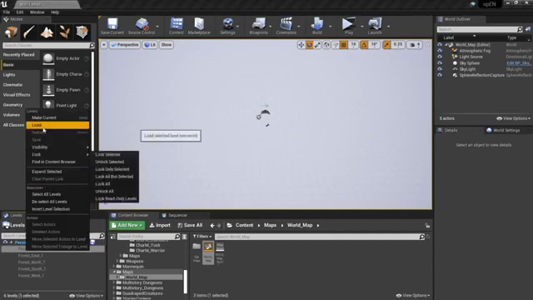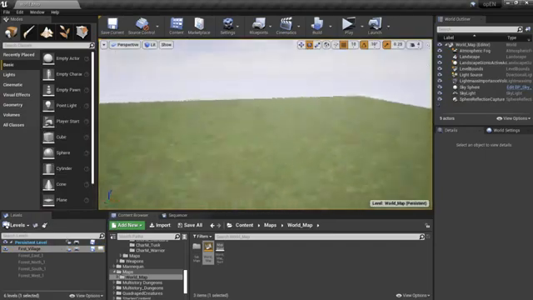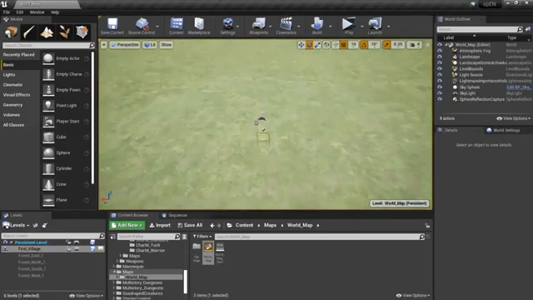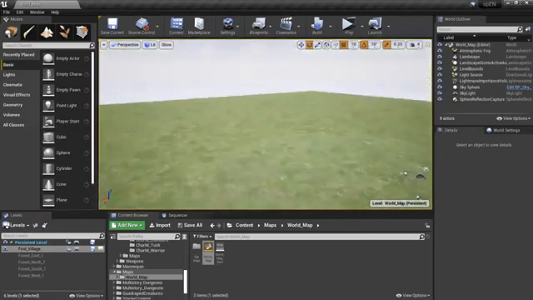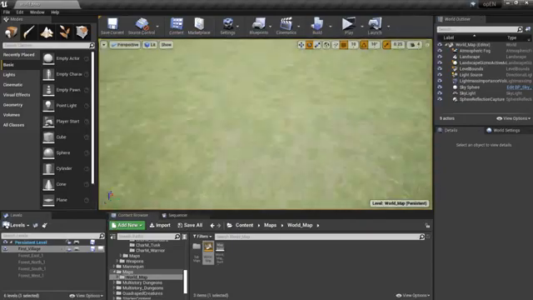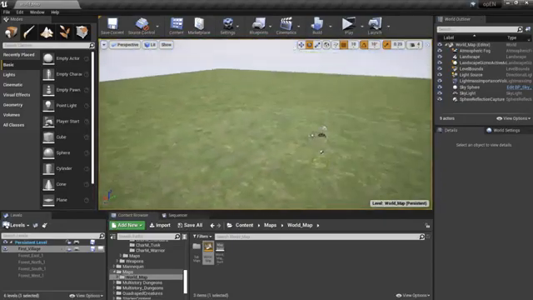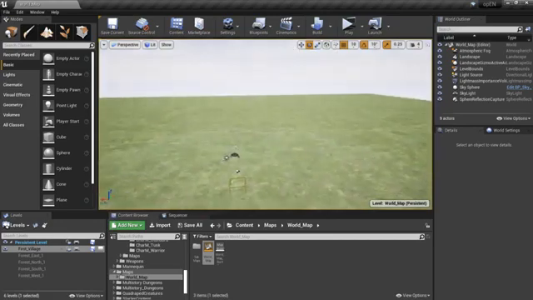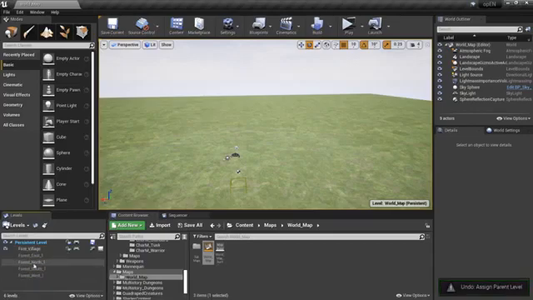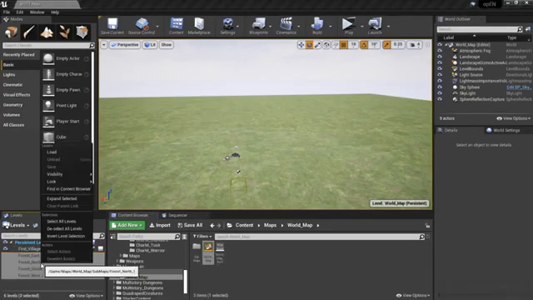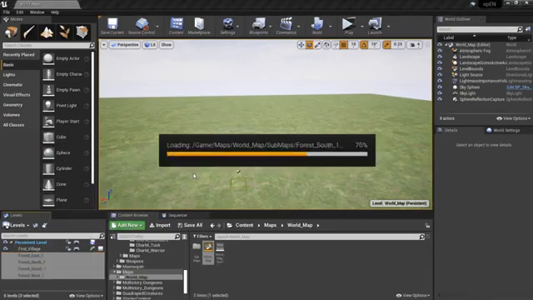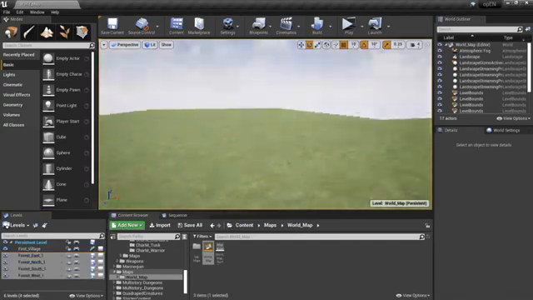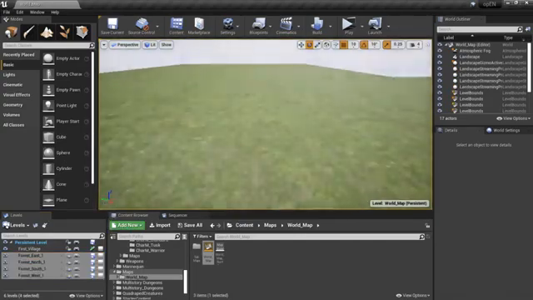So, if I load this, this is kind of like the starting area. Of course I don't have anything built yet, but this is just grass stuff. So let's load all of these. As you can see, they're all on the outside right there.